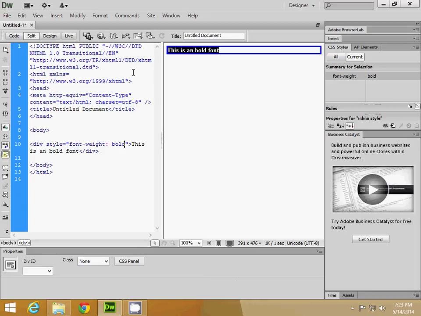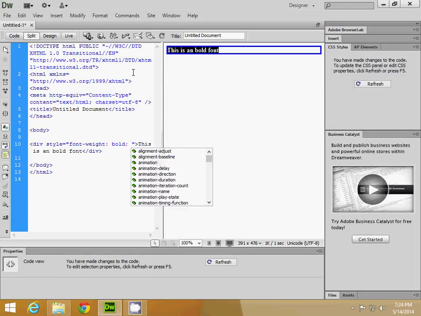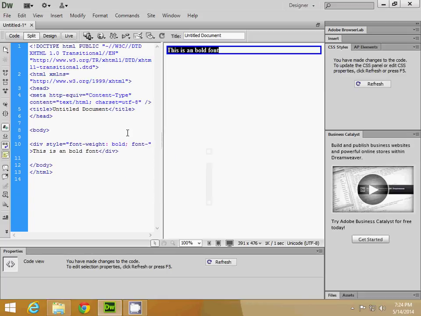And so say you wanted to do multiple styles within one tag, like we did in one of the earlier videos where we combined bold and italics. You separate them by a semicolon. So say we have font weight is bold, and then we wanted to go back to font style.